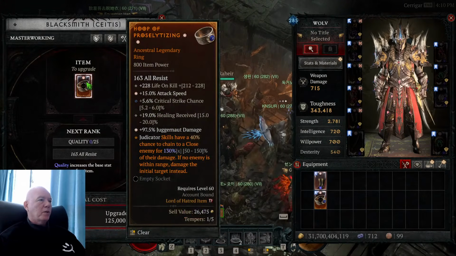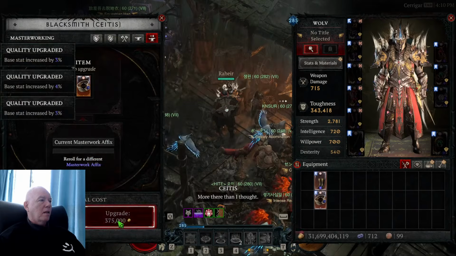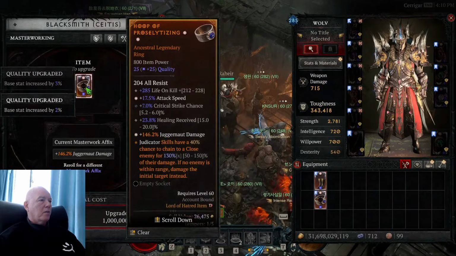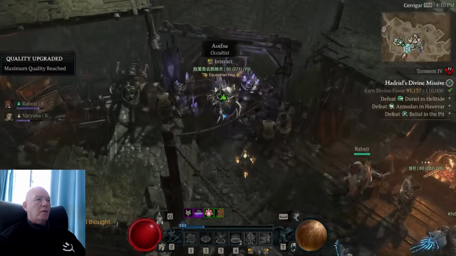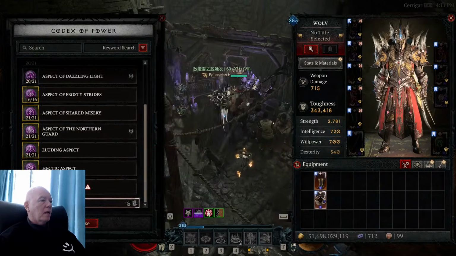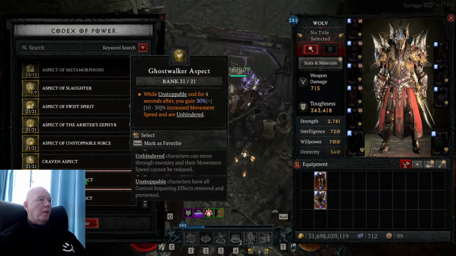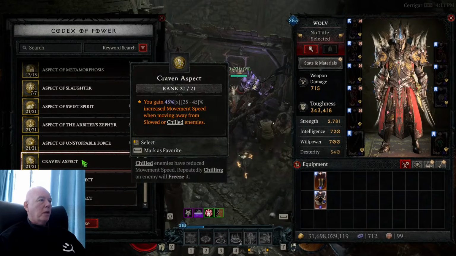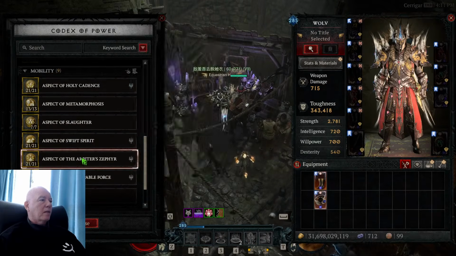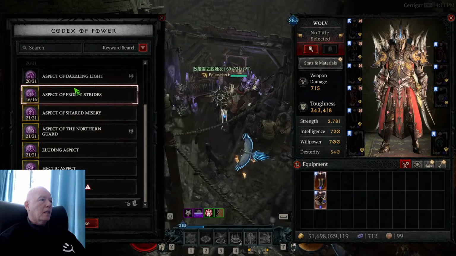And this one will take the Judicator skill. And we need to make sure that we can... Juggernaut damage. Yeah. Right, so what do we want to put on here? Wind Striker? No. Ghostwalker? No. We're okay with that. Craven? No. No. No, so none of that.